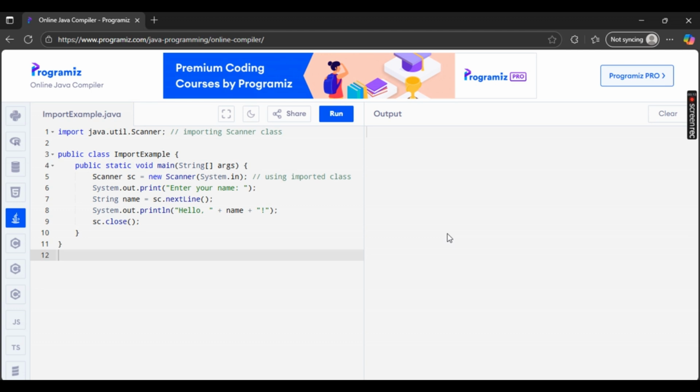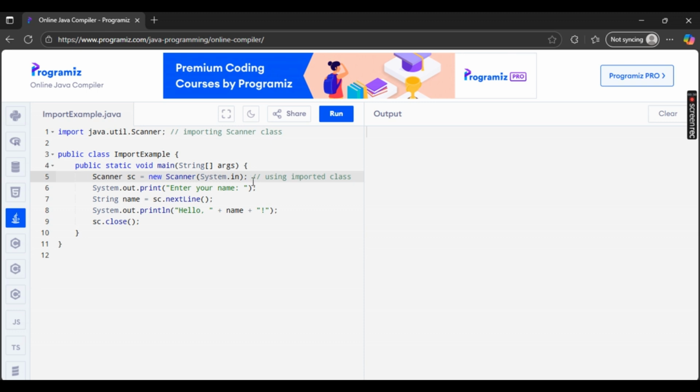For example, if you want to take user input, which is what we are doing in this code, we need to simply add import java.util.Scanner. Once it's imported, it creates an object like Scanner sc = new Scanner. So for that we need to type it in as well. You can see it on line 5. This is used to read input.